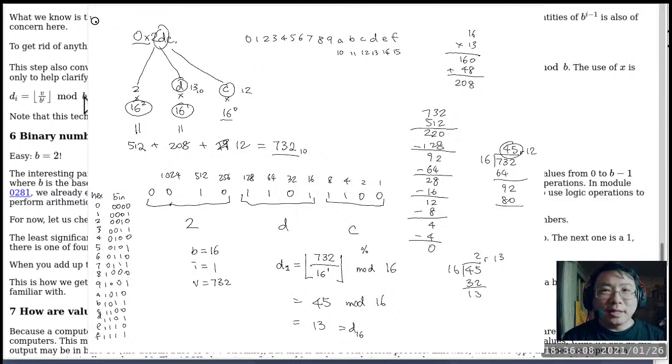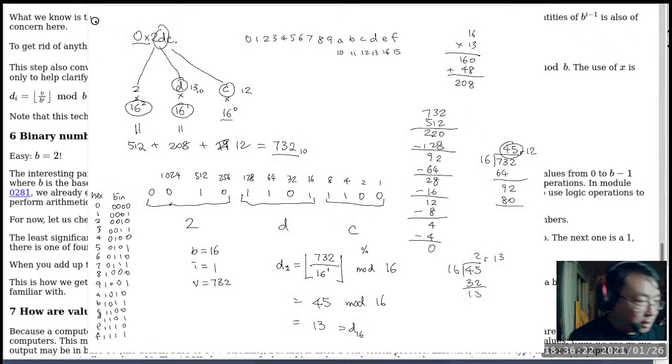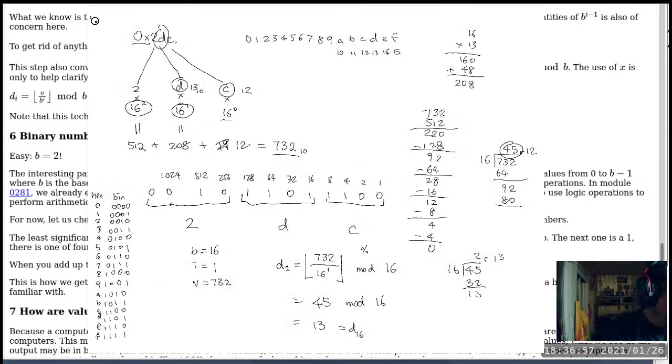But there's one really nice thing about binary numbers. With all of the other bases, you need division. Let me turn the tablet back on because I need that example. Let me go back to a slide here. With base 7, this is the example that we used. In order to figure out that we have 2 of 7 to the power of 2, we need that division because 120 divided by 49 is 2 point something, and we just need the 2 out of that 2 point something. So we need division. And then we need to track what is left, which is basically the remainder, and so on. So it involves division.